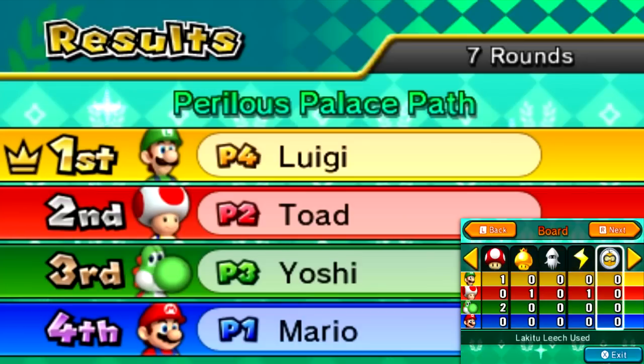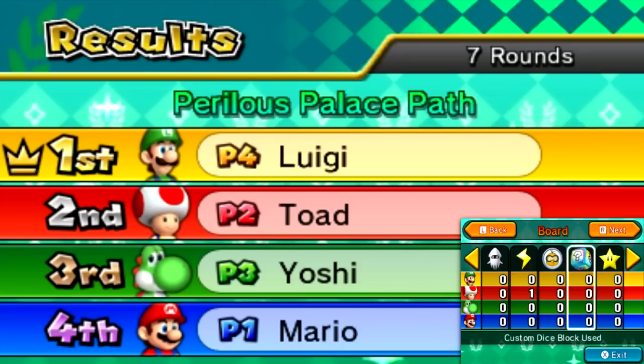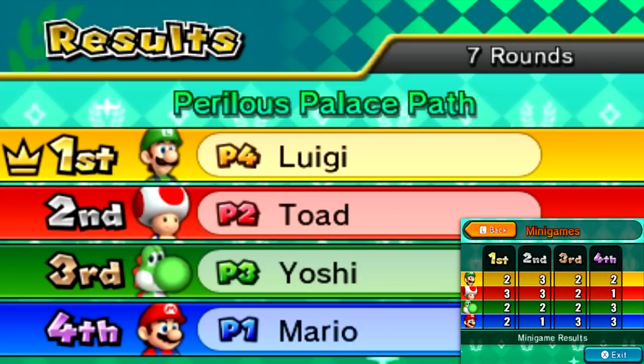Alright. Well, that was alright. No, I enjoyed this. Custom dice. I enjoyed this experience a lot. It was all right. Mini games. Hopefully the other maps. I got 2 firsts. Tyson got the most firsts. We all got first twice. I got 2nd once. We all got third and 4th 3 times. We all got an item space 3 times. We all did pretty good on mini games.